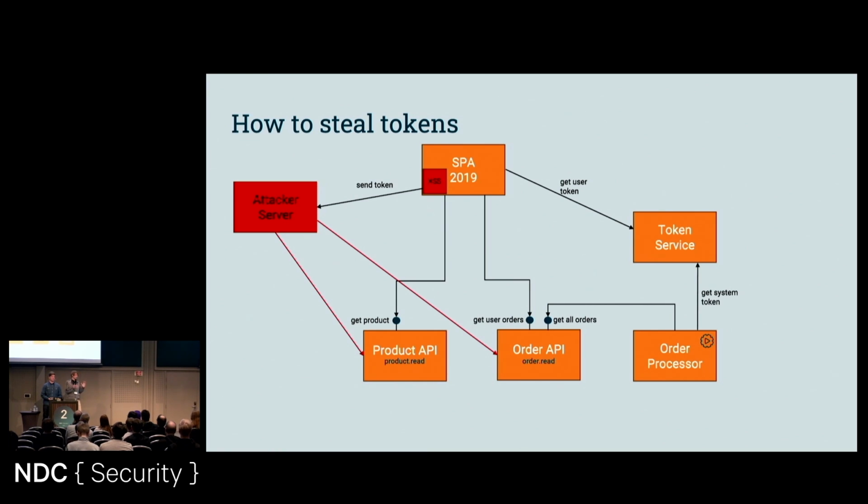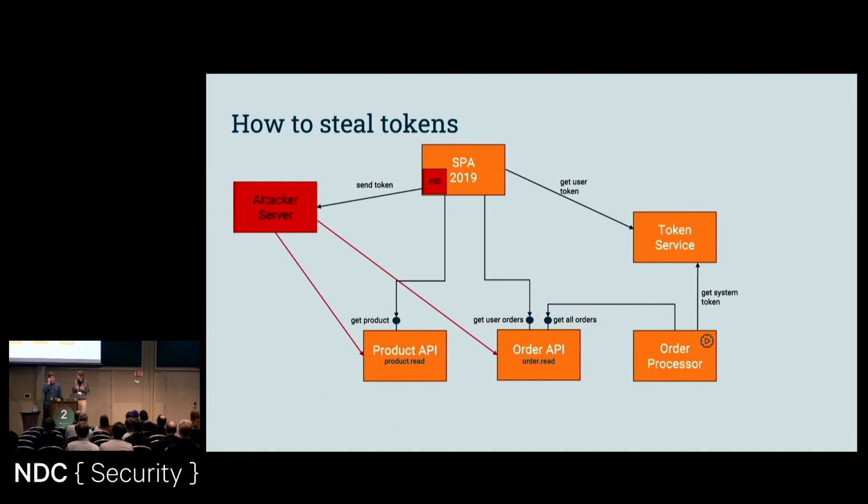Maybe you could have some defense in-depth techniques, like a solid CSP, content security policy in place. But unfortunately, that is often not the case for most applications because they are hard to get right. So there are many ways for Pontus here to steal tokens using cross-site scripting. If you want to look more into this, we can really recommend Philippe De Ryck's presentation from NDC Security last year. It was really good on this topic.